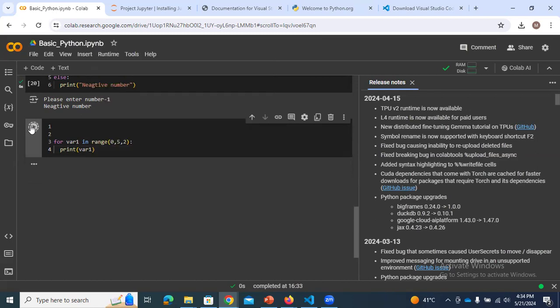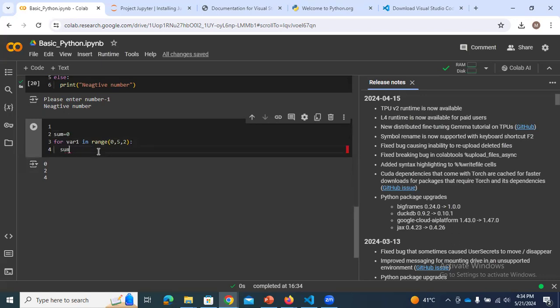Now this will print 0 to 4 values. I also initialize a variable here, sum, and I have given it the value 0.